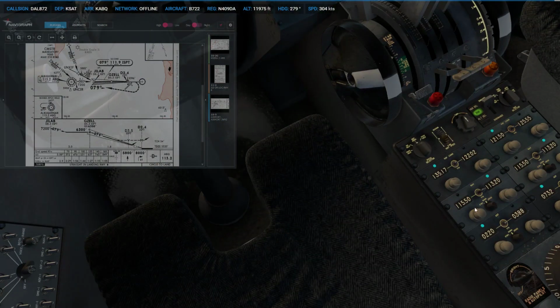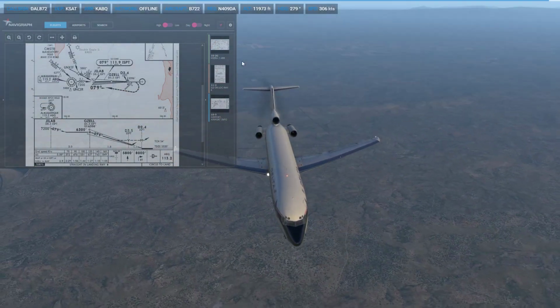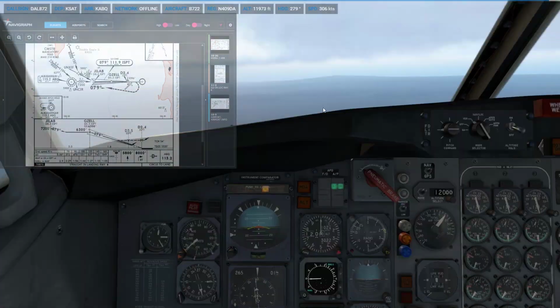Sorry, for the ILS. 111.9. Yeah, that makes sense. And we just overflew the airport. Okay.